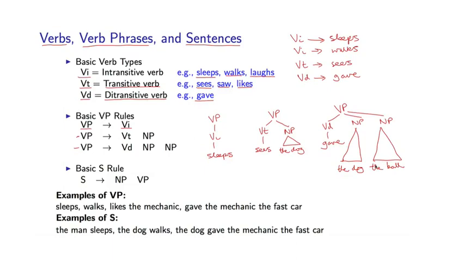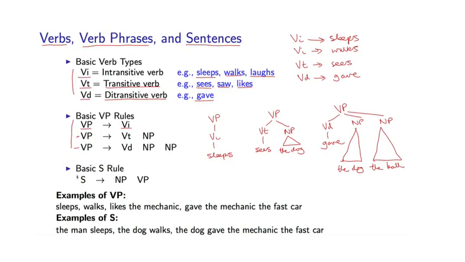Okay, so notice that a verb phrase is generally made up of some verb followed by zero or more noun phrases, or at least the verb phrases we've seen here have this form. In the intransitive case, there are zero noun phrases. Transitive, there's one. Ditransitive, there are two different noun phrases. So that's the first simple set of rules for VP, and we'll come back to a few more a little later in a few more slides.